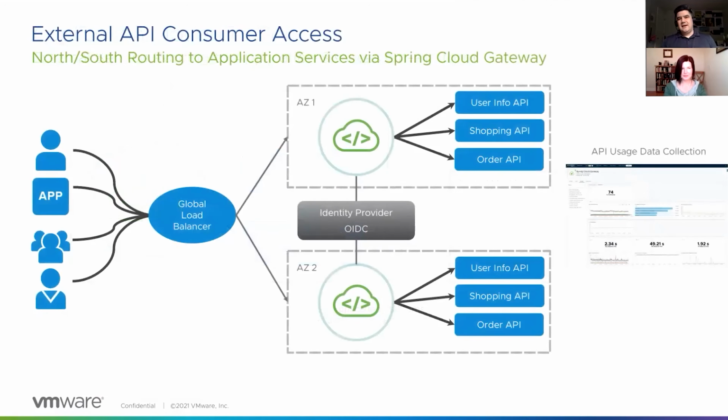Yeah. And then there's a third one, which is more of you're exposing to external consumers. And this is situations where either you're actually a company that has APIs that the public can use. It may be a situation where you have partner portals or things like that you're providing. And so in this case, you usually want to have a very distributed nature to the overall load balancing of your APIs. And you might have a global load balancer or edge services that are fronting those. On top of that, you're deploying across multiple AZs. You might have the same exact APIs across those.